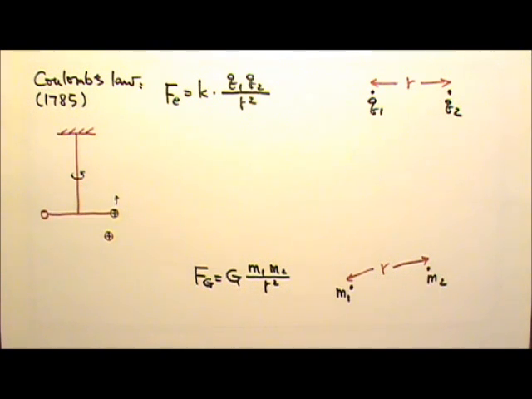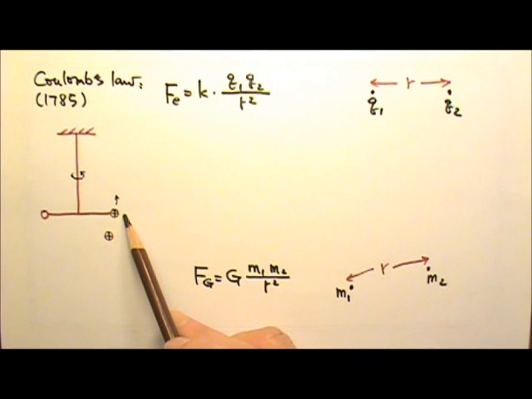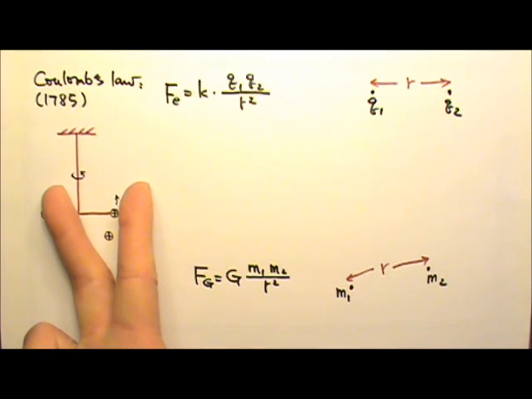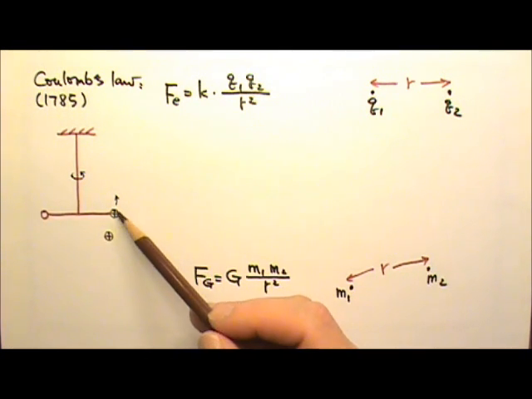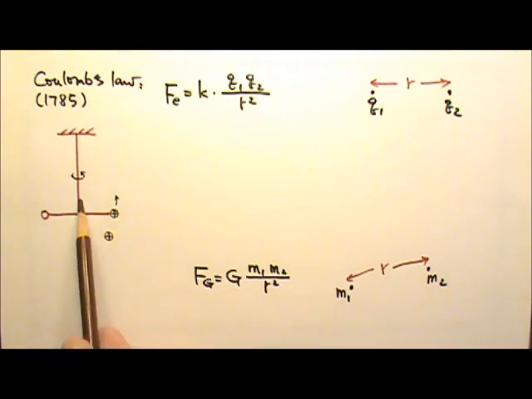Charles Coulomb developed the law after performing experiments similar to that of Henry Cavendish. Remember, Cavendish was the first person to measure the big G for Newton's law of gravitation. Coulomb used a torsion balance like this. When this charge gets repelled by that charge, the wire here twists until it reaches a balance, when the torque produced by the repulsive force here equals the untwisting torque produced by this wire.